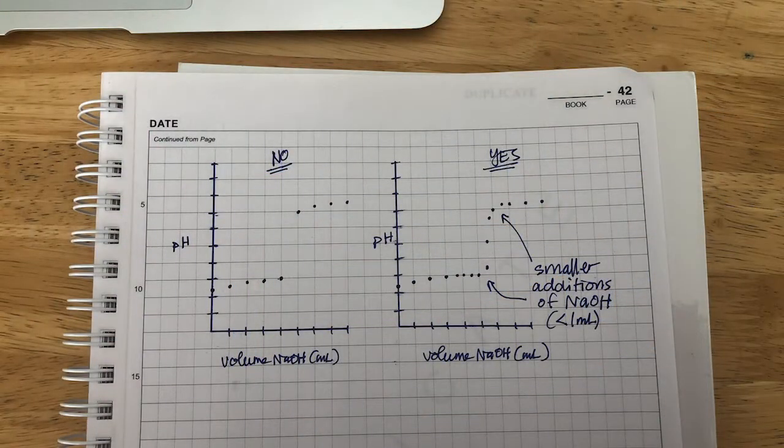Now, before you ask, no, you're not hand drawing your pH titration curves, but I just want to show you something to make a point. On the left, we have a pH titration curve where we've added one milliliter of sodium hydroxide at a time and measured the pH. Note that around the equivalence point, the pH increases so rapidly that if you add one milliliter, you miss some parts of the curve when you graph it. On the right hand side, we have a pH titration curve that we've made where as we get closer to the equivalence point, we've added smaller additions of sodium hydroxide, less than one milliliter. This will allow you to carve out that little round portion at the bottom and the top of the curve surrounding the equivalence point, which will give you a more accurate looking pH titration curve.